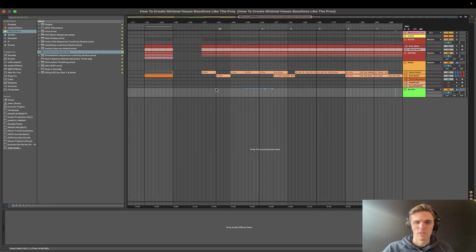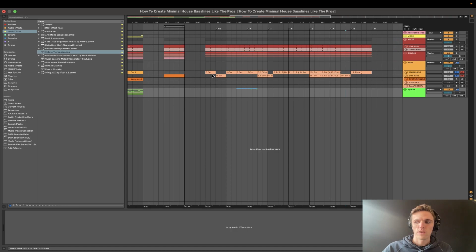In terms of patterns, it's kind of weird doing a tutorial on how to do these patterns because, like I was saying, there are no set rules. Often they are literally just feeling based. I touched on this briefly when I was talking about the sounds.